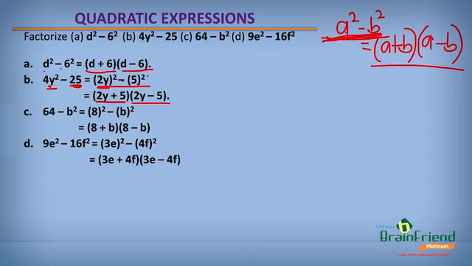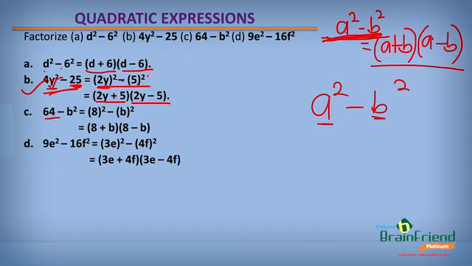Once we are given any question that looks like a difference of 2 squares, we must first of all make it to be in this form, a squared minus b squared. Notice that the 25 here is not in the form of b squared, and also a is not in this form because this square here only applies to y. We must make it in such a way that the square applies to the entire term.